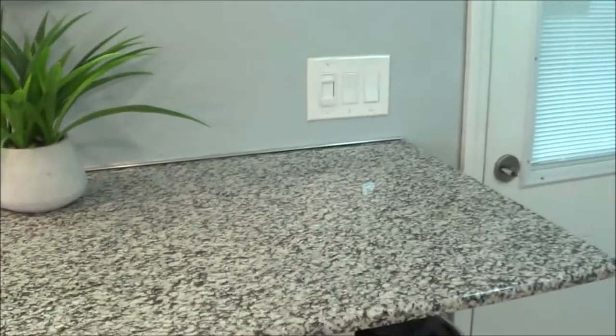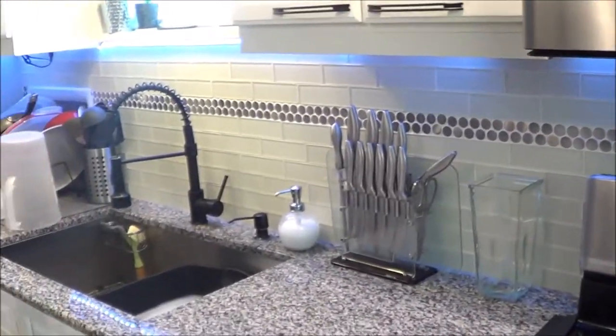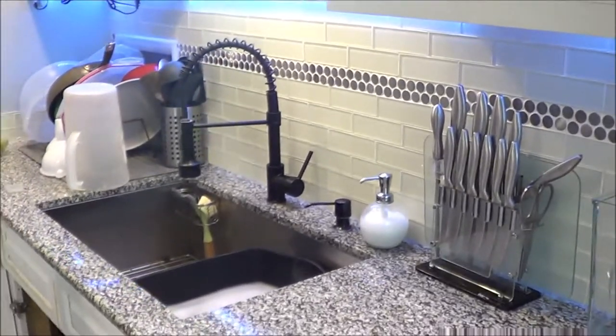So this is the kitchen. And the trash can's been wiped down. I didn't need to do the sweeping and stuff. My daughter's gonna steam mop a little bit later because that's one of her chores. So yeah, I'll just show you everything I did.